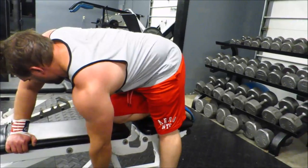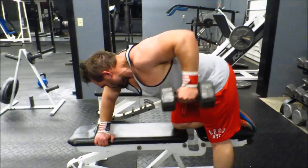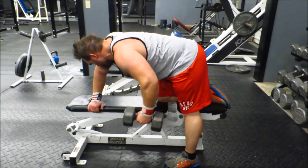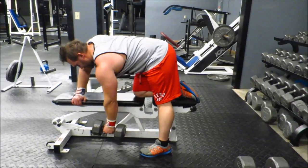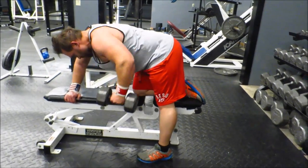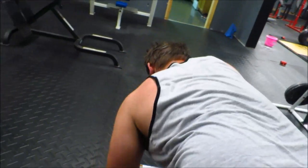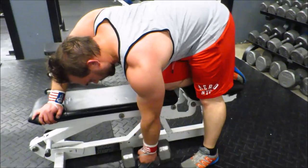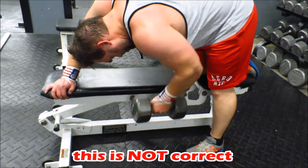It's ever so slightly in front of his shoulder and then pulling it back and then squeezing that lat, keeping your elbow as close as you can to your body, considering your lat width, and staying in that motion, keeping tight. This is correct.